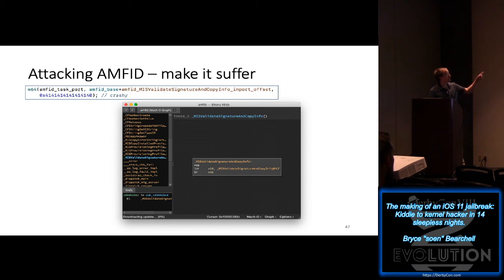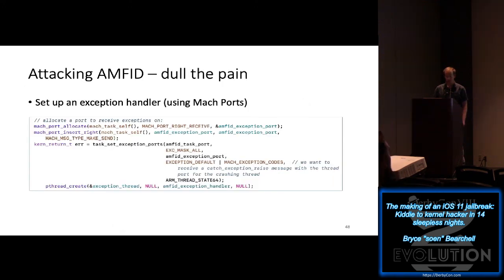So what we're going to do is put in a non-canonical 64-bit address. That thing is going to crash every single time. So then we set up an exception handler. And like I said previously with mock ports, they're just mailboxes, right? We tell the kernel, hey, anytime this process dies, send me a message. Send me its register state, send me its memory, send me its stack, anything else that's going on with the system. And so that's what that is.